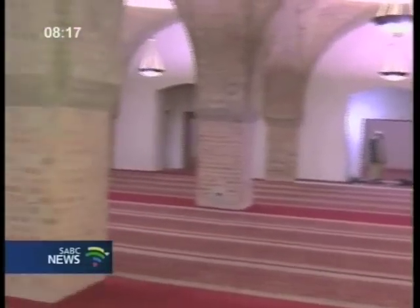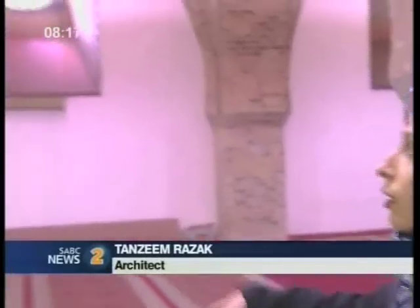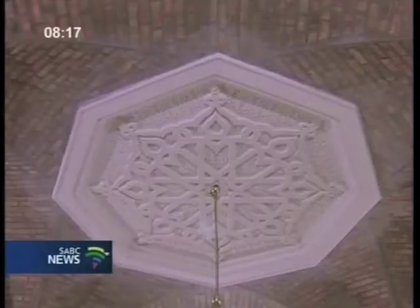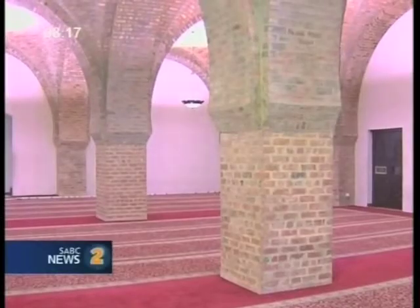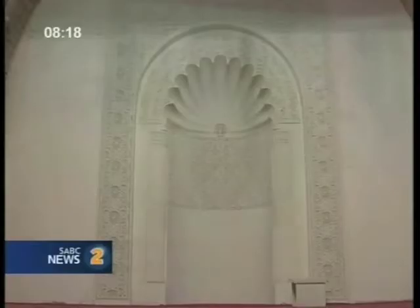I think the most interesting thing about this is that it shows that this building is a load-bearing brickwork building, and you can see it's built in a very traditional way, from the big columns taking out to the pendentives and right up to the top where the traditional spaces are demarcated with gypsum plasters. You can see each one of these spaces is different to each other, where we bring in the detail of the building. And then there's a stark contrast between the brickwork and the whiteness of the gypsum plaster, bringing this amazing differentiation in the space.